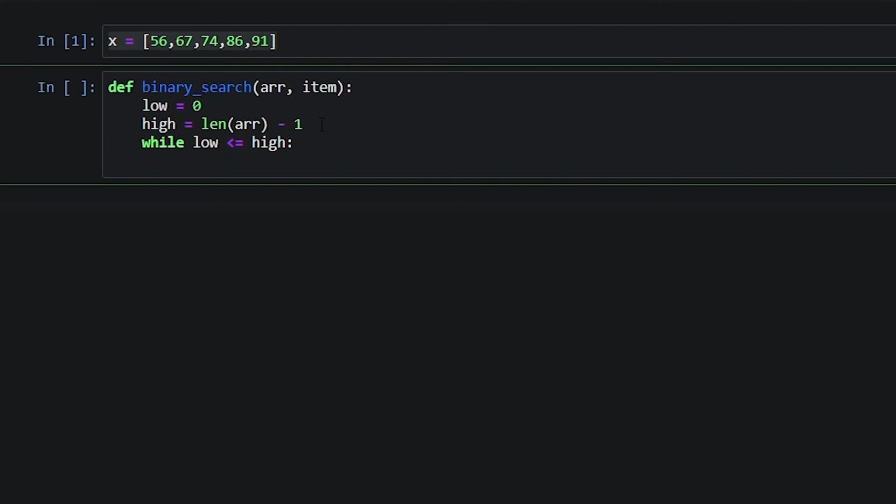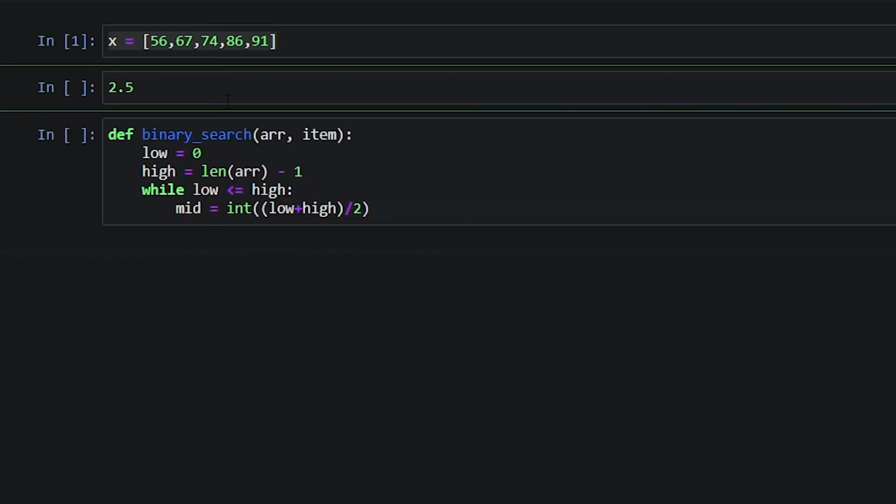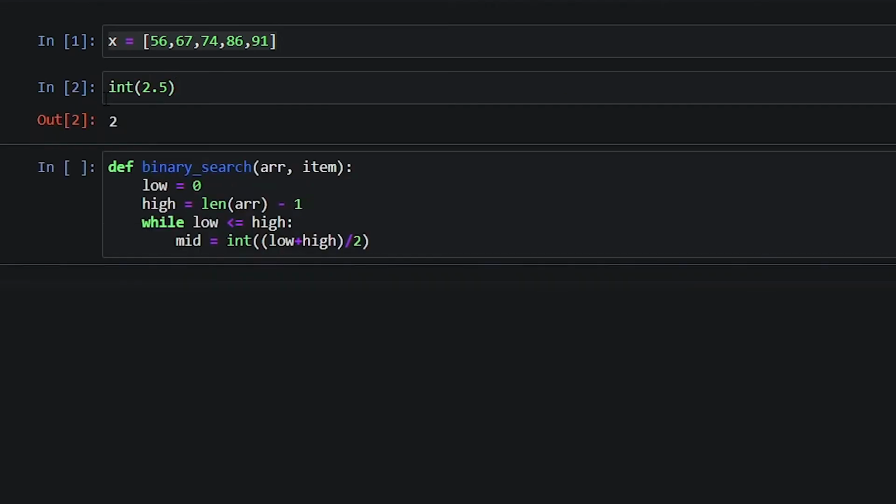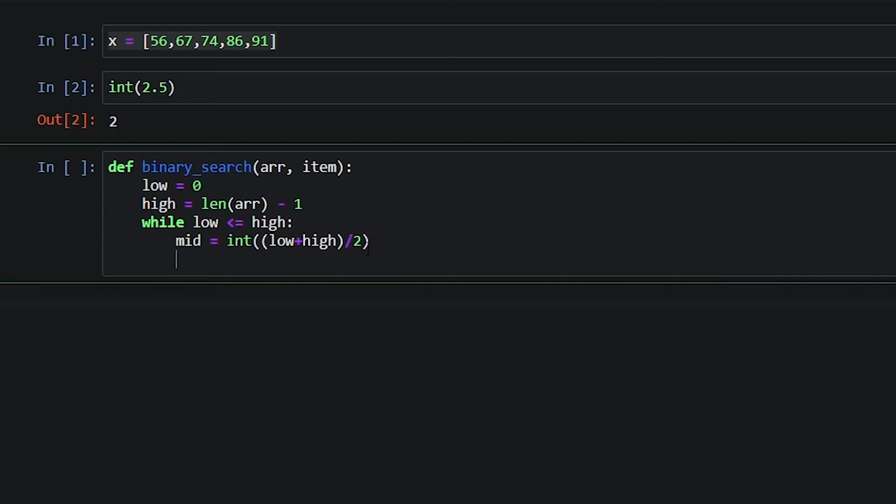Within the while loop, we define a new variable mid, which is the midpoint between the high and the low. I will use the int function, and within the int function I will write low plus high and divide it by 2. Suppose we get 2.5 as the midpoint between our lower limit and higher limit. 2.5 cannot be the index number of any element of an array, right? So we have to transform it into an integer. And if you use the int function, then you will get a whole number instead of a decimal number. Once we have the mid variable, then we will get another variable, guess. And guess will be the element of the array with index number mid.